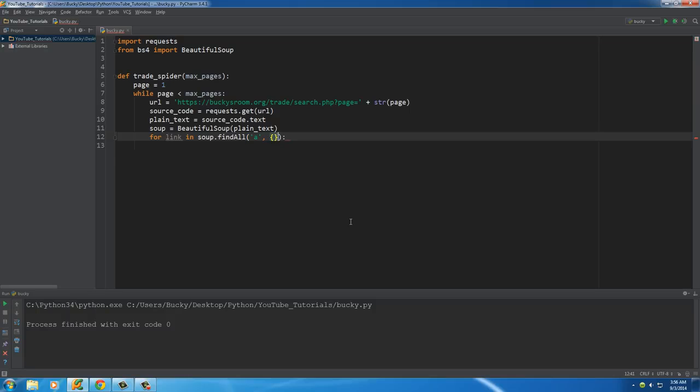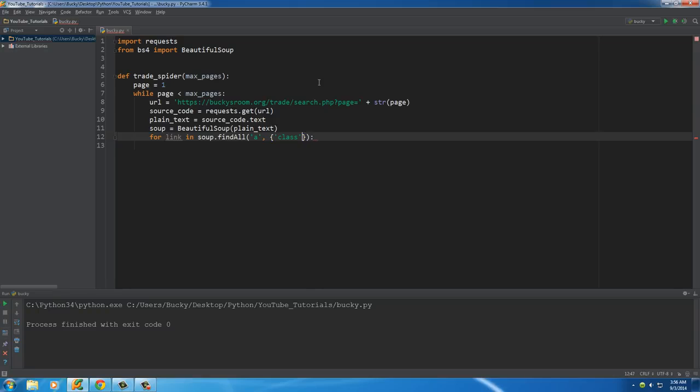Add a comma, and in between curly braces, remember, the item name was a class. So you can put the attribute such as ID, class, and so on there. It says, okay, what attribute do you want me to look for?